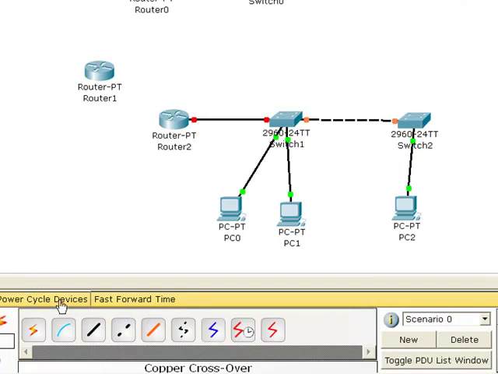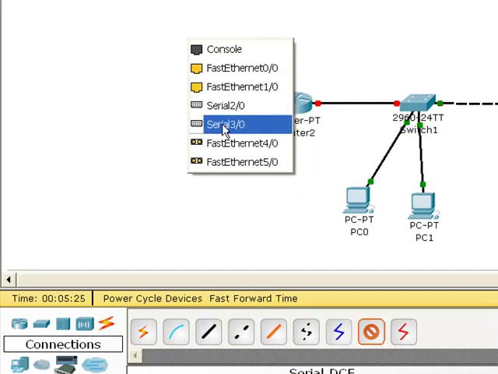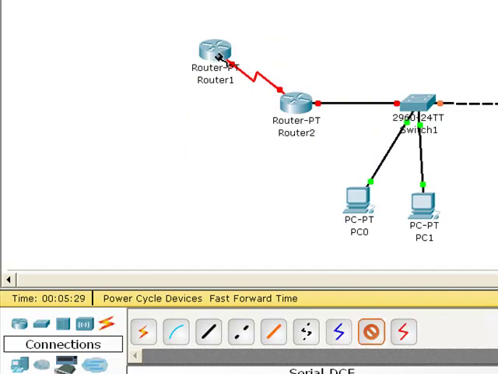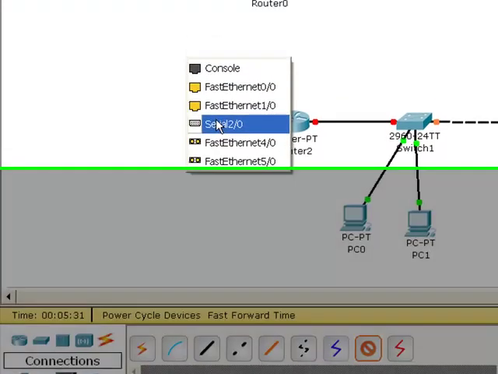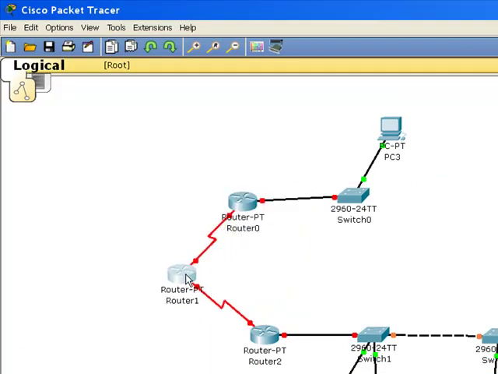And now we'll grab our serial interfaces, and we'll go from serial 3 to serial 3. And notice we're putting the clock rate on the middle router on both sides. So if I did this right, we need to put a clock rate on this router on both sides of that. Alright, so I'm going to double check these now and make sure that I got the right cables.